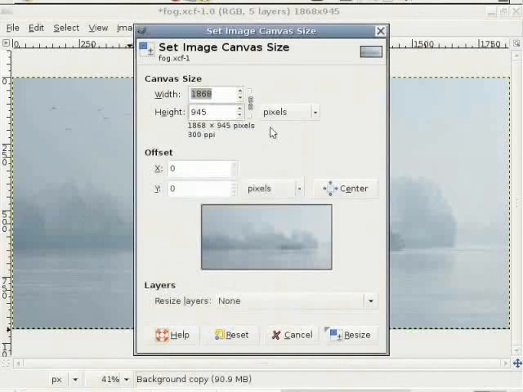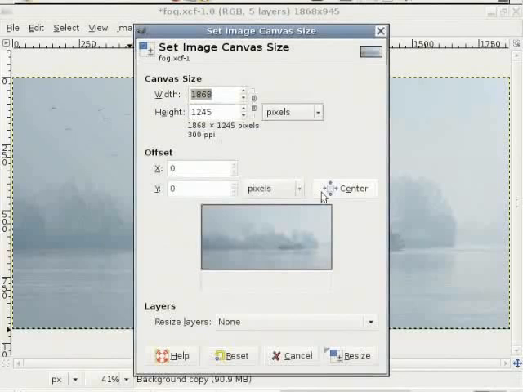I have to unchain this here, otherwise the width will change too, and type into the height 1245. Now the image is okay.